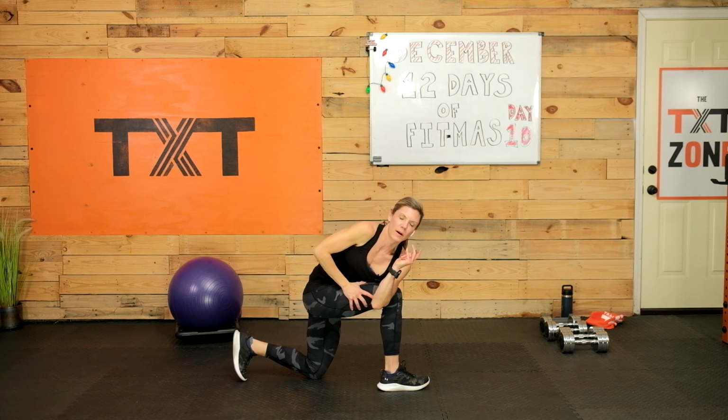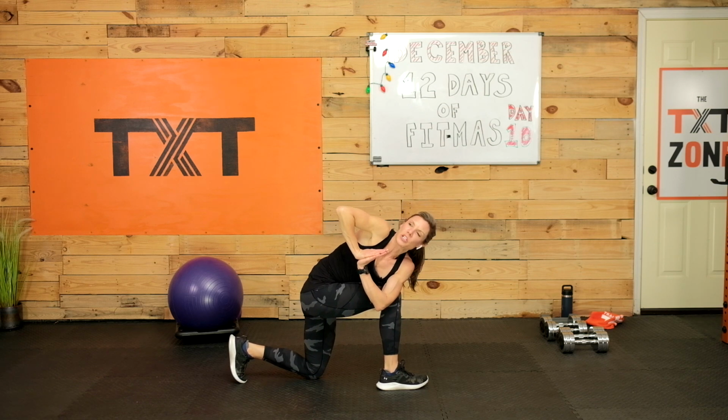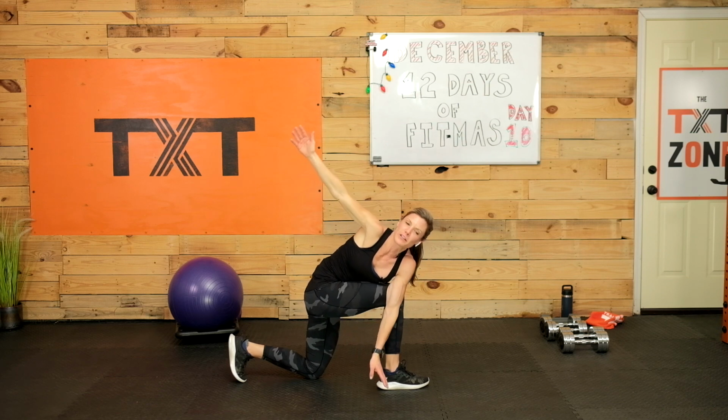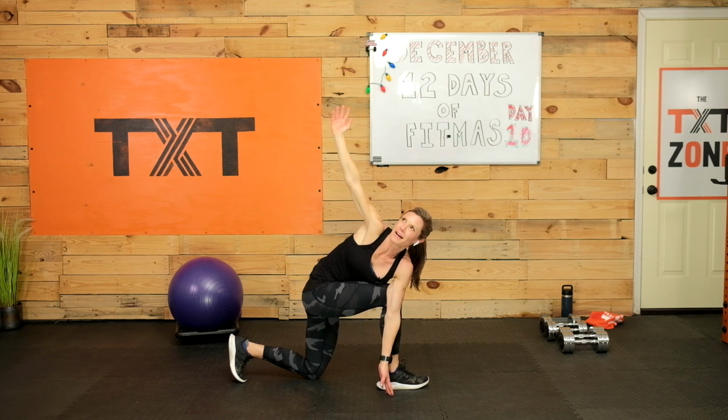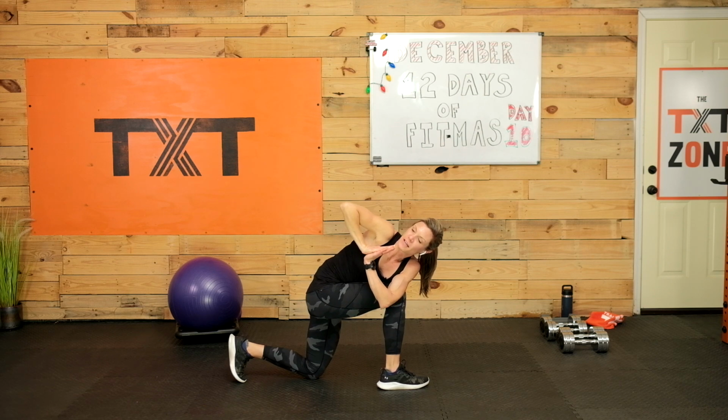All right, we're gonna go ahead and reach outside the knee this time. So right knee up, bring that left elbow outside the knee. Again, the palms find each other. We're pushing in against the knee, and the knee is pushing against the elbow. Give it a twist. If you're comfortable enough to do it, you could push this arm down and this one up. I'm not there when it comes to this, so I'm gonna stay right here and breathe through it. Make sure we're breathing. Really push that knee and elbow together.